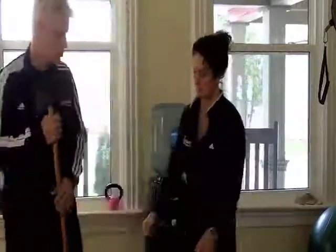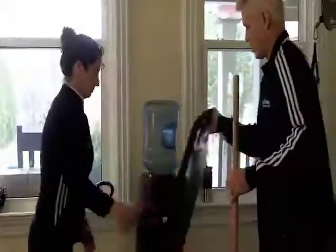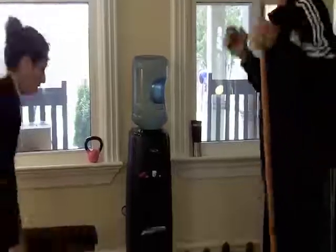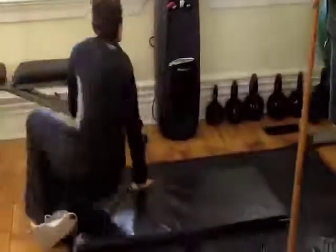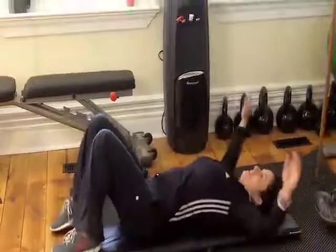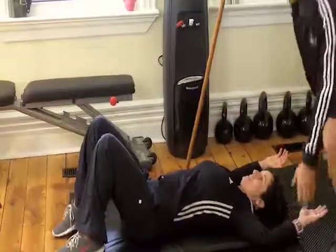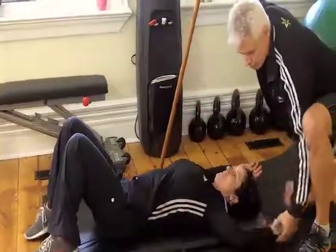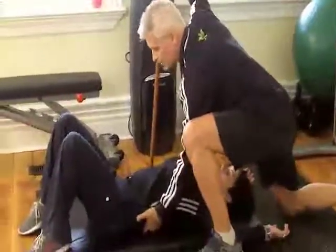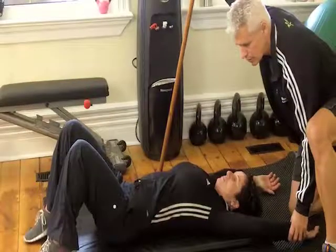Good. Next thing we're going to do, we'll go down, we'll grab a mat. We're just going to do some thoracic slides, arm slides. Okay. Here she's going to lie on her back. Arms out to the sides. What we're looking for here is that forearm is going to stay in contact with the ground, and she's going to press her lower back into the mat. And now she's just going to bring her arms this way a little bit, and then bring it back.